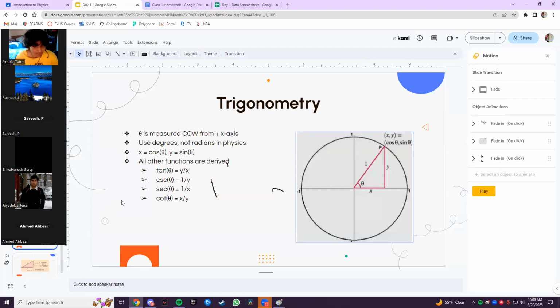So when we look at it in this way, right here, our sine is our y and our cosine is our x. That is the most basic way you need to look at it for physics. You do not need to get into proving trig functions exist. Of course, we do not need to waste our time doing that. When we're given physics questions, we actually operate on a much higher time constraint than math or other classes. So we do not want to get into that, but it's simply looking at it: x is equal to cosine theta, y equals sine theta, and tangent is just simply y over x. That's the most basic way you need to look at it for physics.